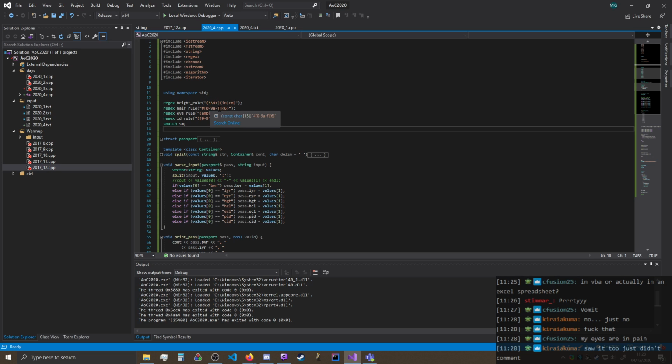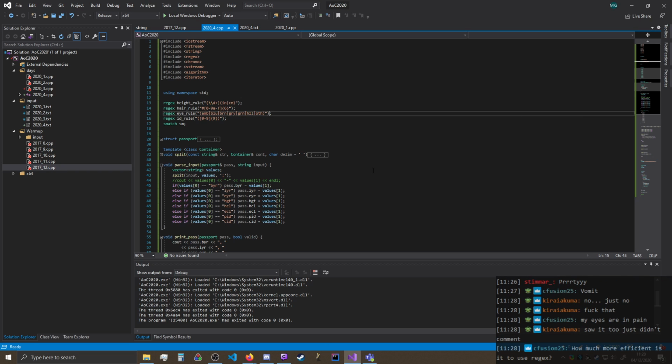Like, this one would have been kind of easy, because just check if the first character is a hash, and then check if the rest are hex digits. But for this, it's way easier than having a fuck ton of if statements. And here I could also use it for here. Is it more efficient? If it's faster, I don't think it's faster at all. Regex is fairly slow. It's just efficient in mind space and code space.